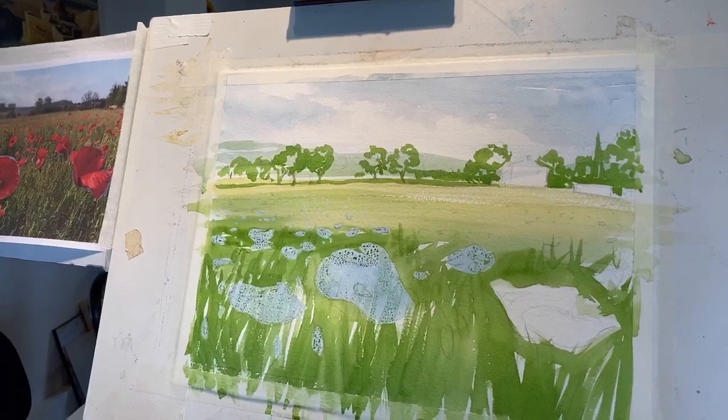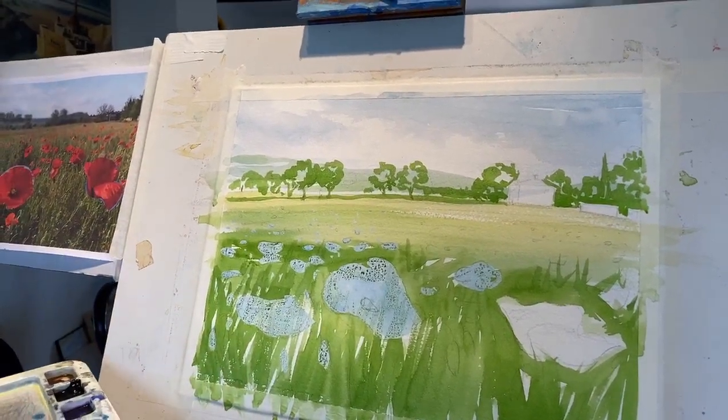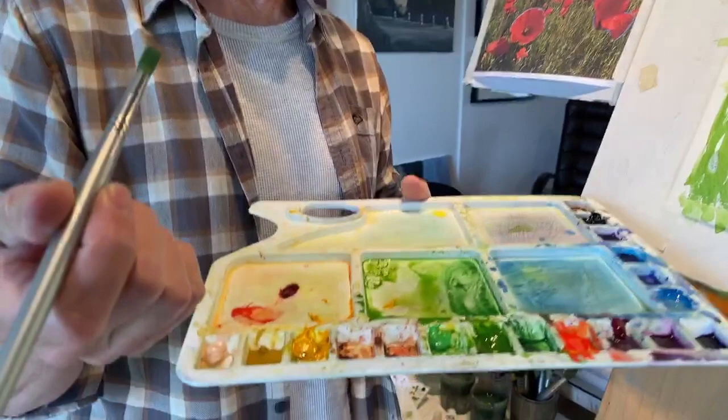Okay. Now what I've done, I've mixed a little bit of Hooker's Green, and just for the record, Monica said, "Why is it called Hooker's Green?" And I plucked a name out of my head, saying, "Oh, it's probably a Victorian botanical artist who discovered it called William Hooker." And I was right. How about that? I guessed it correctly. Yeah, she went to Wikipedia afterwards and said to Simon, you're not going to believe it, but the nonsense that you were spouting the other day is actually true. Yeah, so that put me briefly ahead of my wife on the intellectual stakes, and then it's slipped badly back down.